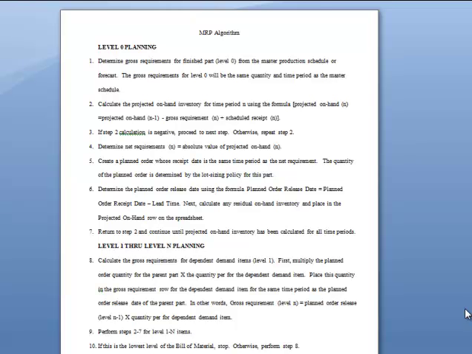Now let me say a couple of things before we actually get started doing this. The first is that the procedure in the Word document you will not find in your textbook. This is something that I have developed to aid my students. The second thing is the MRP procedure is going to look weird. It's going to sound weird. But it's really not weird. It's been around for quite a while. And the more you do it, the easier it's going to be to do it.